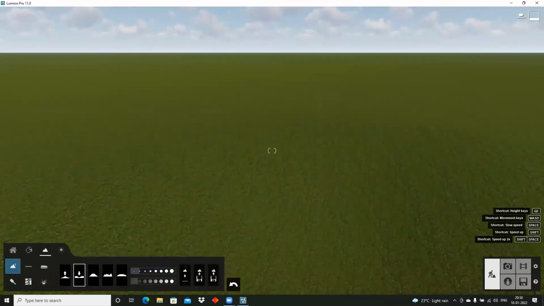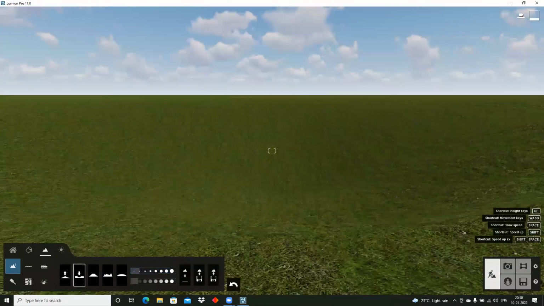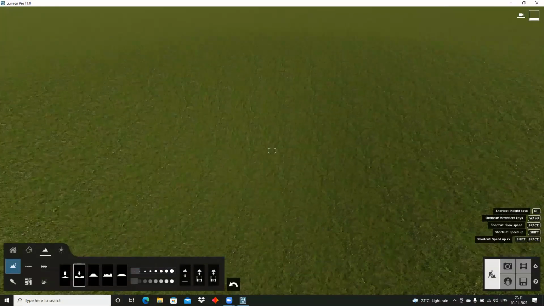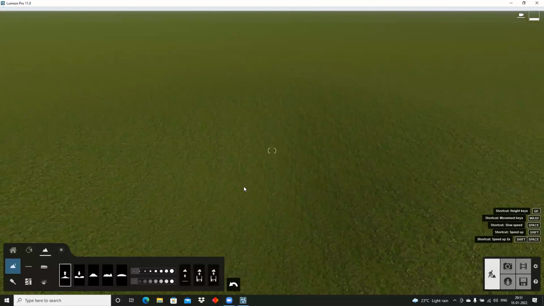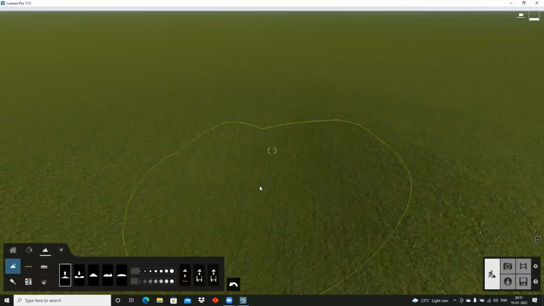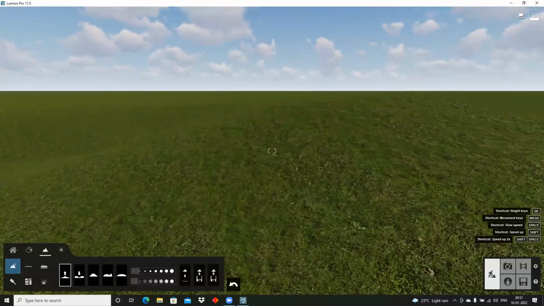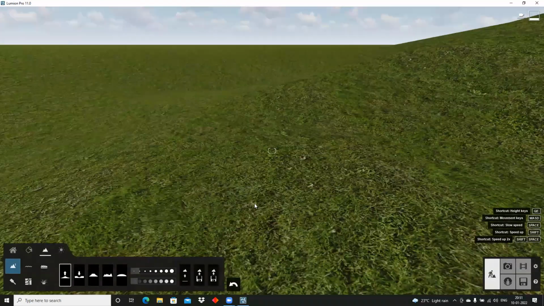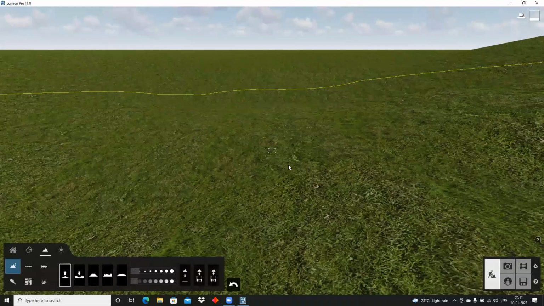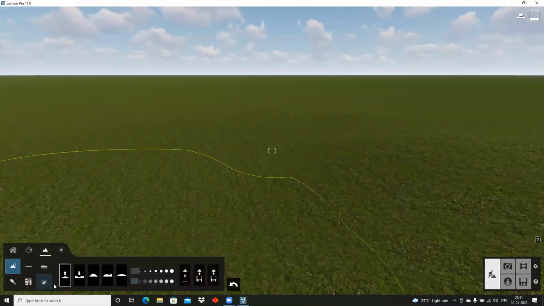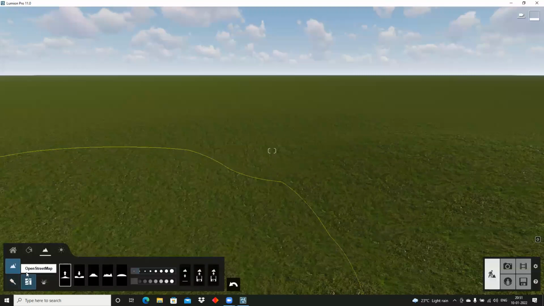If you see, a dig has been created in our land. So this is basically used to lower or create a raise in our land in Lumion, and it's similar to the sandbox tool which we see in our SketchUp.